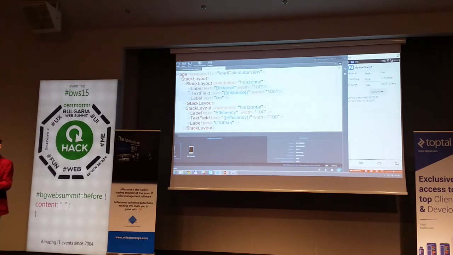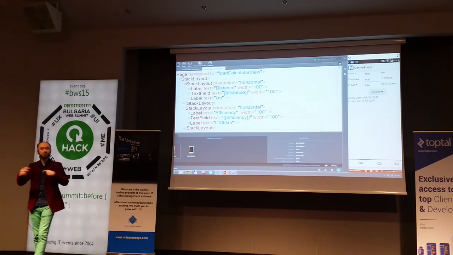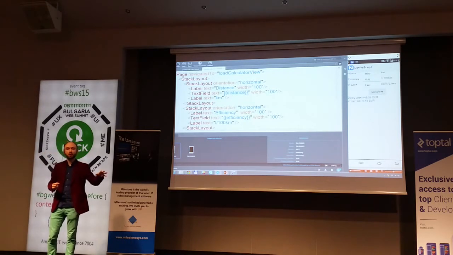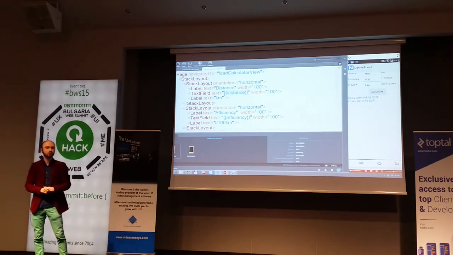And then how we connect these two is basically, if we have this journey calculator, we use handlebar notation. So we have now a text field where we say the text value should be bound, and you use open brackets, then you provide the attribute, and then you close the brackets. And that creates a binding between our data object and the view.